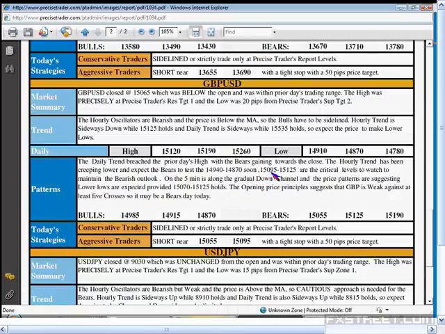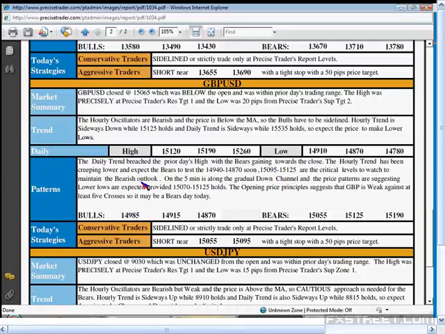Next, it says 150.95 and 151.25 are the critical levels to watch to maintain the bearish outlook. In other words, to support our bearish view, that means we are saying the price is expected to come down. The price should not trade or break or close against these two levels. As long as the price doesn't break and close above this level, especially on the hourly chart, the trend is still expected to come down.